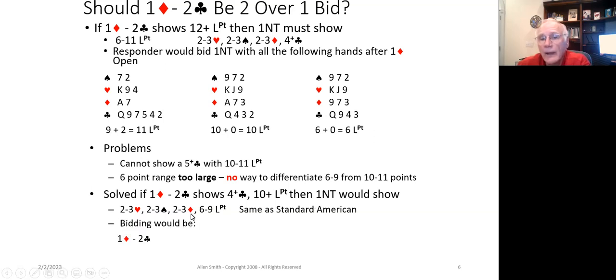In these, the first hand would have been 1 diamond, 2 clubs because it's got 10+. The second one would be 1 diamond, 2 clubs, and the third one would be 1 diamond, 1 no trump because it only has the 6 to 9. So you can use this particular approach then to the following bid to be able to differentiate what you have.